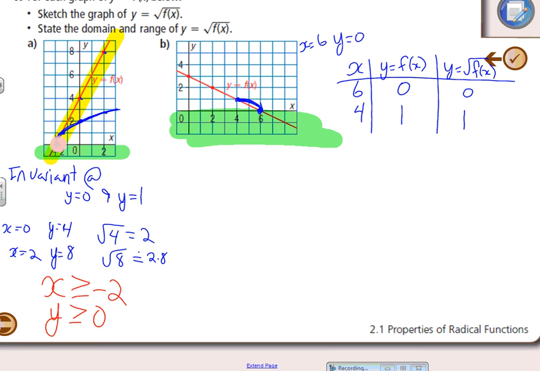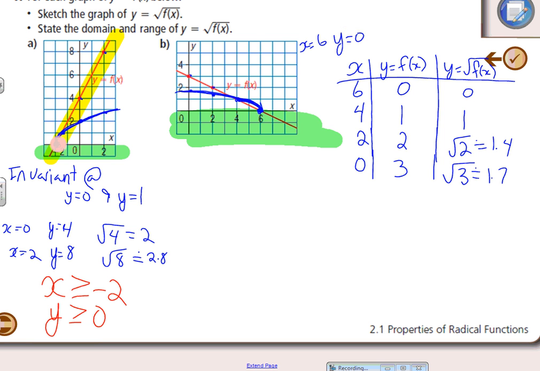Now let's go to our next one. They've given us some points that are on there. When they put these dots, this is the dot we're looking at. 2 comma 2. We're going to take the square root of the y value, so square root of 2, which is approximately 1.4. So we're looking at 2 comma 1.4. Then the next one that we have is 0 and 3. So we're taking the square root of the 3, which gives us approximately 1.7. Connect those dots in a nice curve, and we're good. So we can travel into the negatives on the x there, because that keeps going on and on to the left, but we just cannot go below the x-axis on any of these.